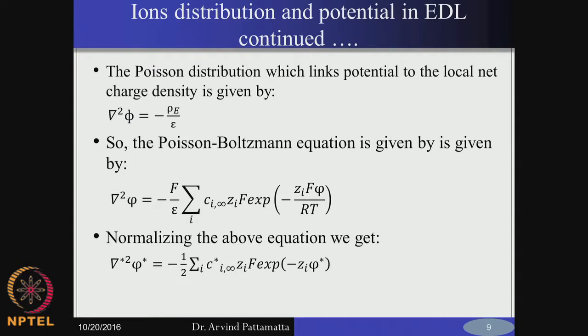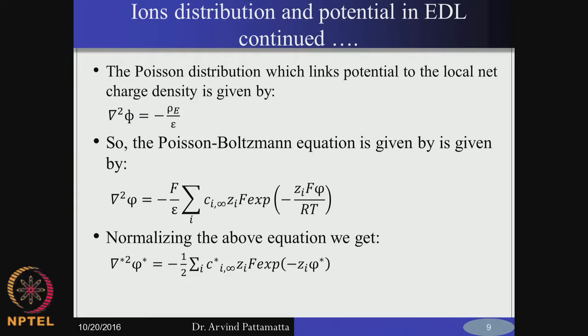So, this is called the Poisson-Boltzmann approximation, and as you can see, this is a summation term and this is also a non-linear equation. You have a phi on both sides which cannot be directly solved for, but if you want to solve this with boundary conditions, you have to solve this iteratively. You have to guess the solution and then put this in, make sure that you balance the equation. So, if it does not balance, then you re-guess. So, this is an iterative trial and error process.